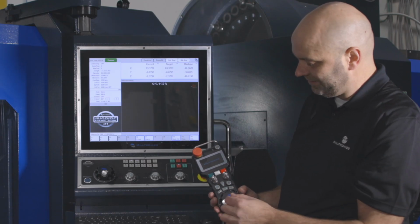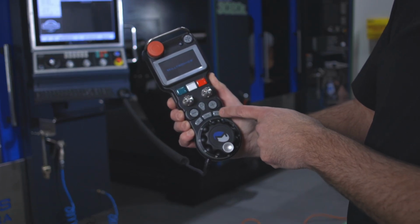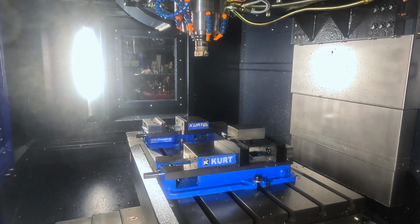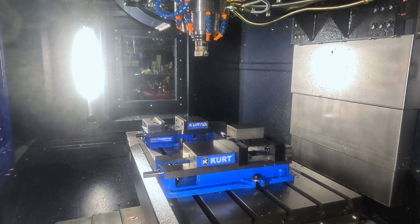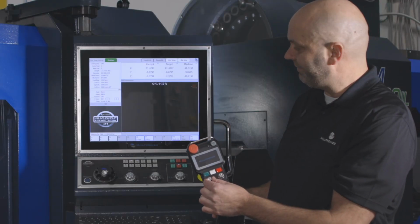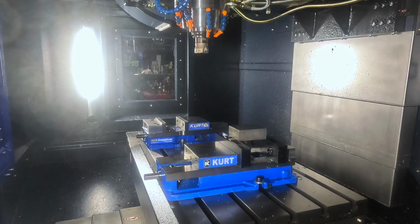So right now I have X active, and your feed rate is controlled by the times 1, 10, or 100 buttons. If I choose times 100, that's the fastest feed rate. If I crank the hand wheel, X moves. And if I want to control Z, I'll just turn the left knob. Z is highlighted, and now I'm controlling Z.